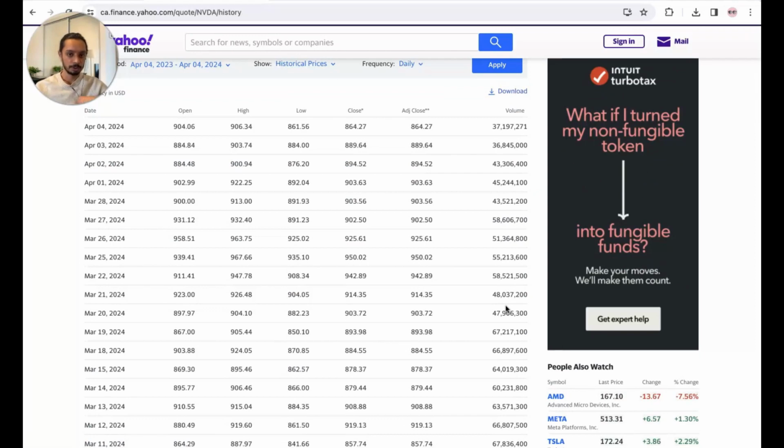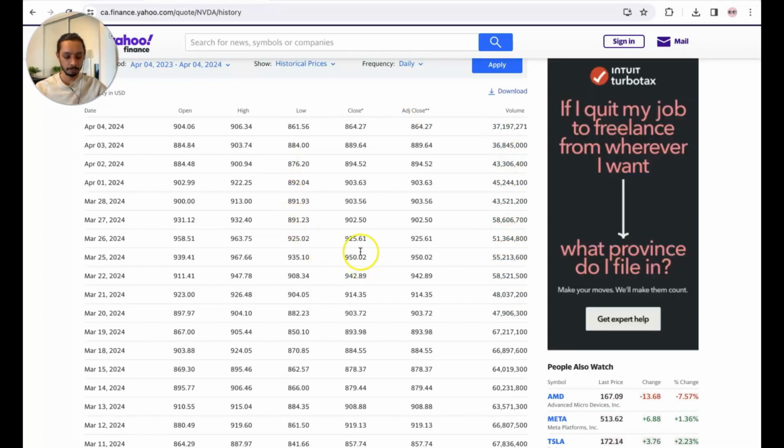Because I'm a finance student, I always had this curiosity when I saw these graphs: if the volume is in an increasing trend, does that mean that my price will also increase, or the other way around? If the volume decreased, for instance here from 43 to 36, does that mean that my price will also decrease? Here I see that the price did go down from 894 to 889 when volume went down from 43,000 to 36,000. Is there a relationship between the two variables? Let's pose this question to ChatGPT and see what it says.